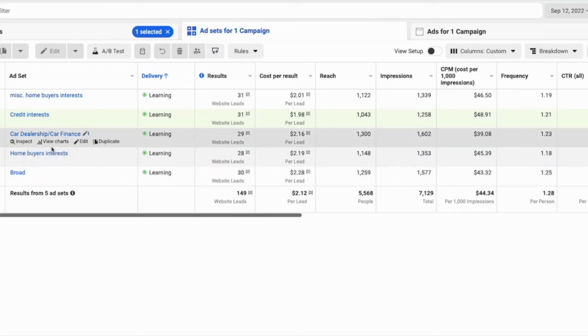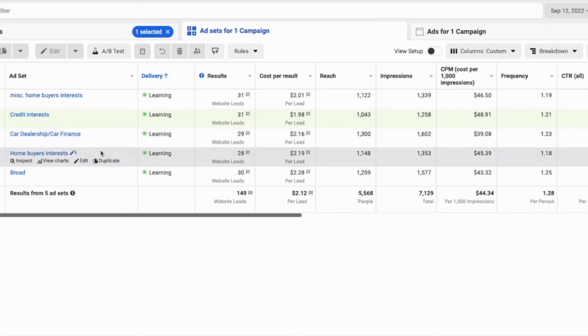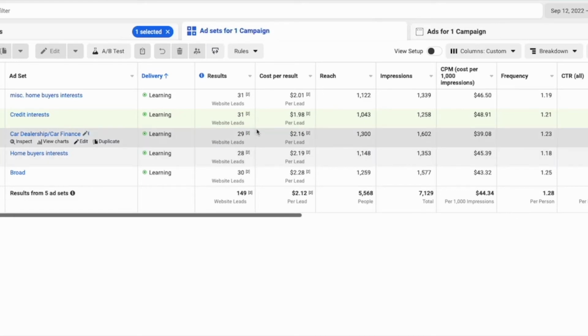Before iOS 14, we were able to target individual audiences, but since then tracking has been very messed up. So we've been combining more interests into the ad sets lately. So I would recommend that you guys do the same. So these ads have been running for 3 days now. And I would not recommend you guys touching your ads at all for the first 2 days, even if they're performing really bad, even if they're performing really well.